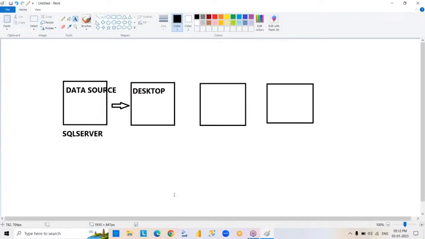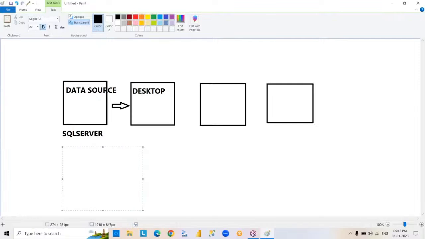See, an important point is, for example, we have some table here in the source. Every time why I'm talking about tables, because in RDBMS databases, the same as in Power BI, data is going to be stored in the form of tables only.